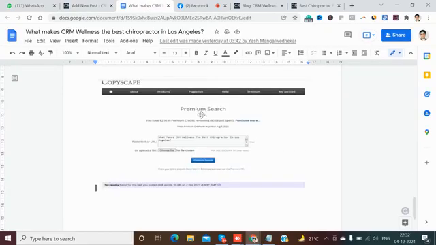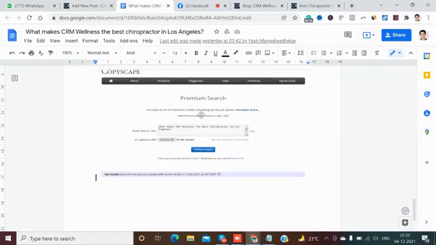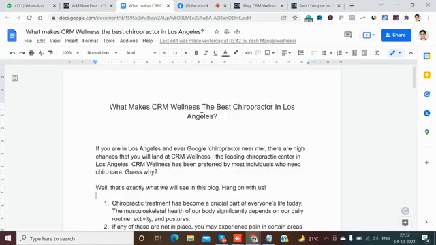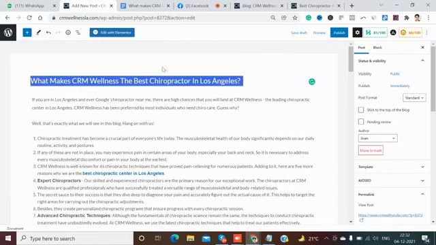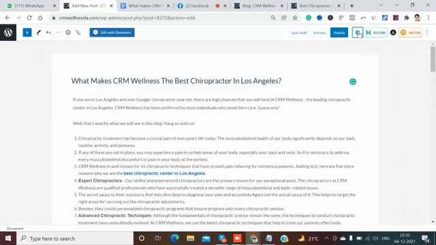Now I'll come back to this post. Now we will write meta tags. I click on settings or headline analyzer.